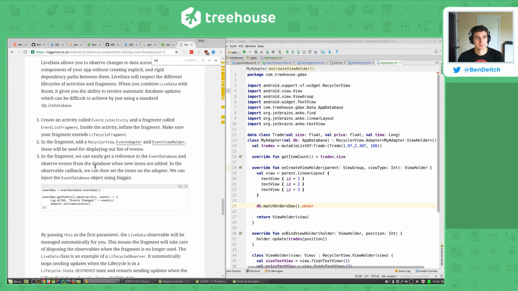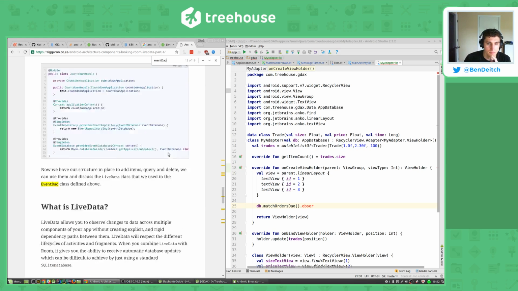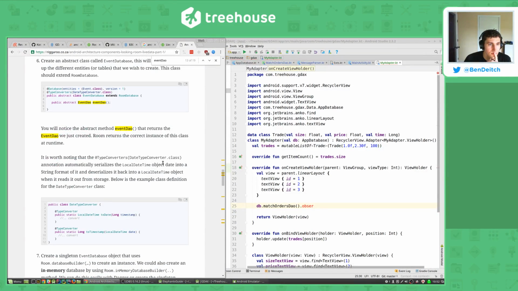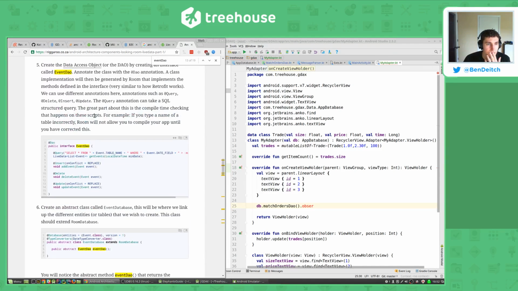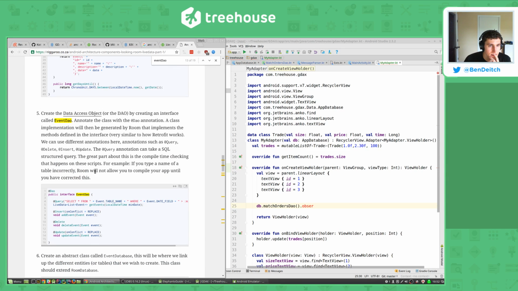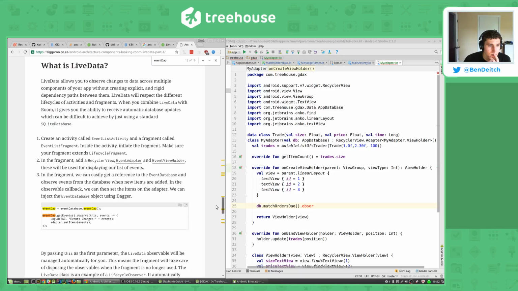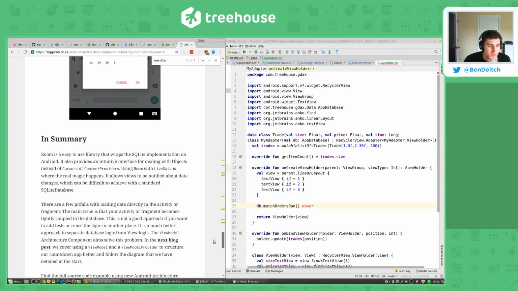Let's look at their event DAO. Extends room database. It's just got, yeah, update, insert, query. Just the interface. Query gives the live data. Where does that observe come from?